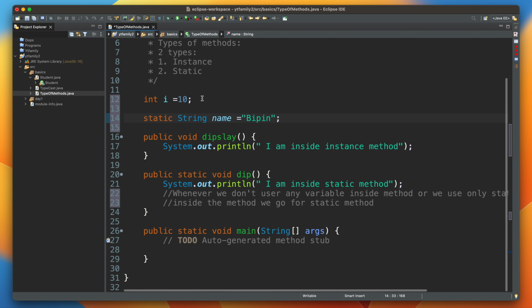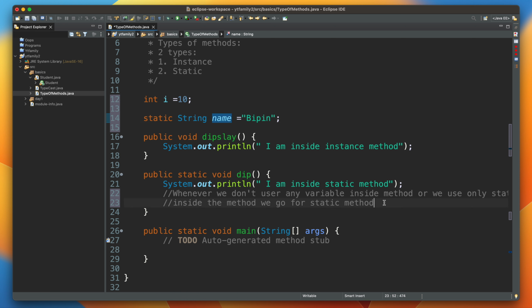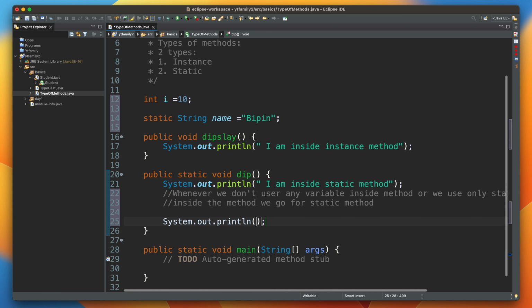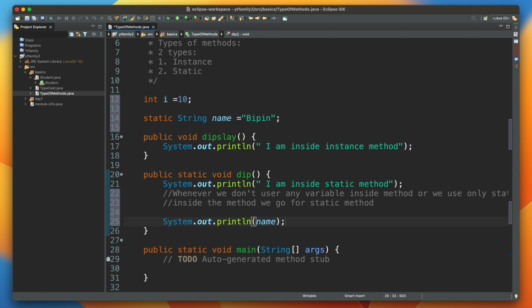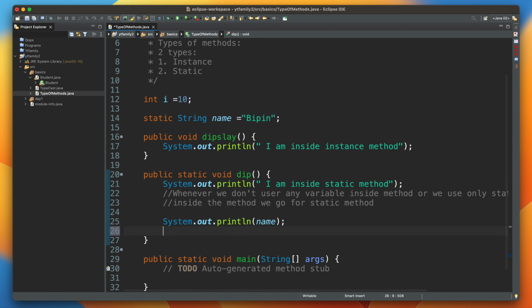We already know what instance and static variables are, as we have read earlier. Now I want to use this name, the static variable, inside the static method. Let me use it. I am able to use it properly. Now let me try to use the other variable, the instance variable, inside the static method. Let me check whether I am able to use it or not.